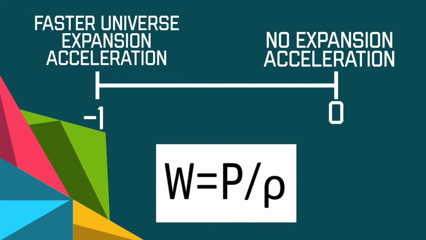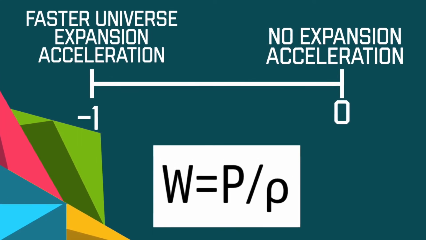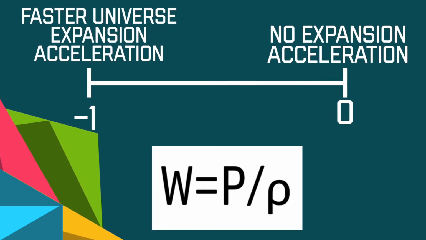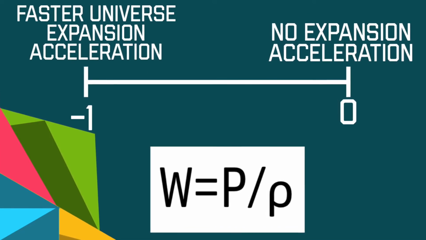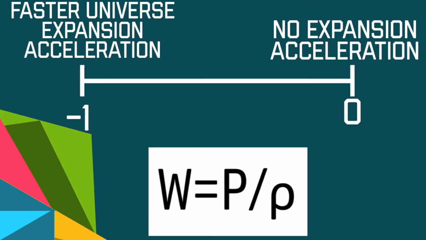Basically, scientists needed a way to compare the two theories, so they created this scale where W falls somewhere between 0 and -1. If W is closer to -1, the universe is expanding faster than if the value falls closer to 0. The cosmological constant theory has a W value of -1.